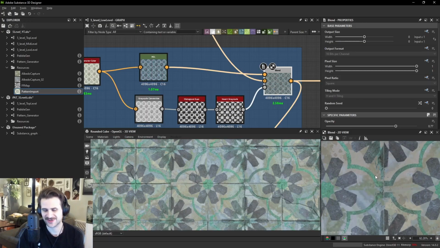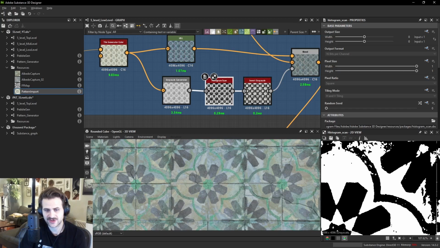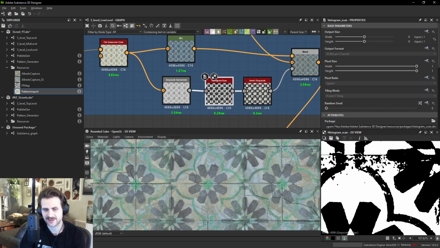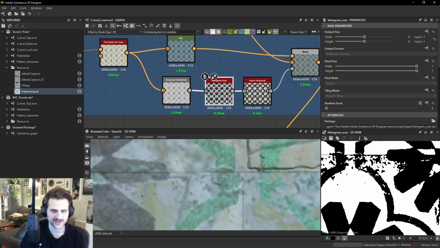This is not a really great way of doing it. It's okay. The real problem here, there's some breakup on it. I guess it's kind of nice that we don't get such a perfect mask, but I would rather have a perfect mask of where the patterns are and then apply my own damage afterwards. So I have a lot more control and I can make decisions. Right now, I'm just stuck with whatever this noise looks like.